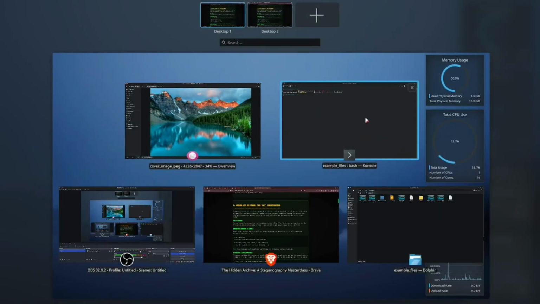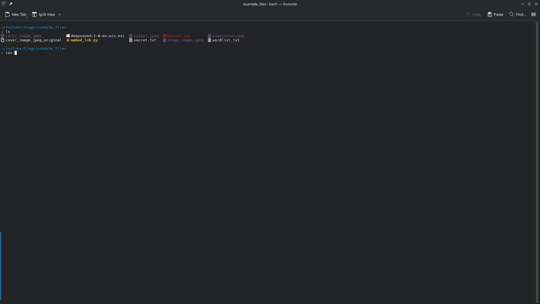You just have to use the cat command, which we use to see the content of any file. So just use cat here: the cover image, then the file which you want to hide, that zip file, and then the output file. Let's say I will type output2. Let's create this file.